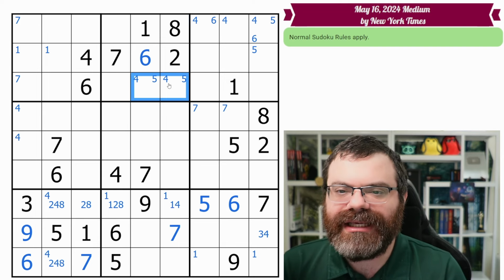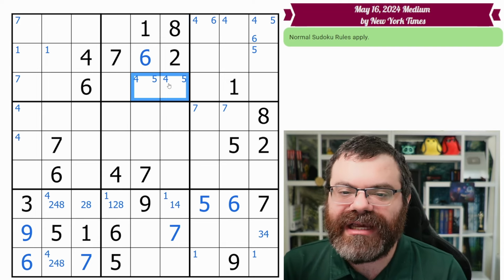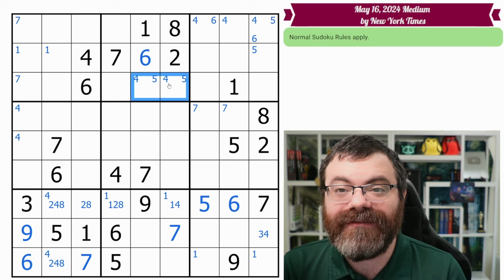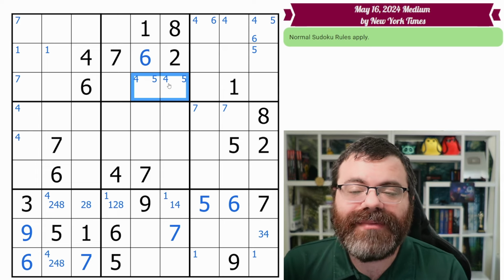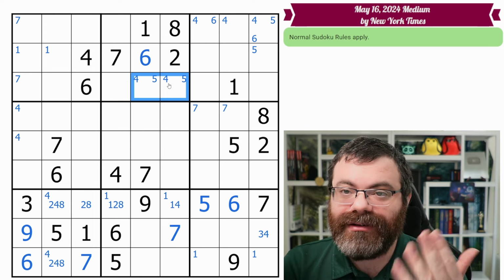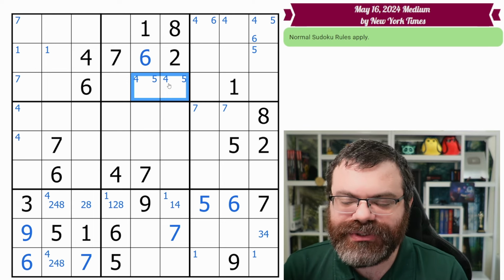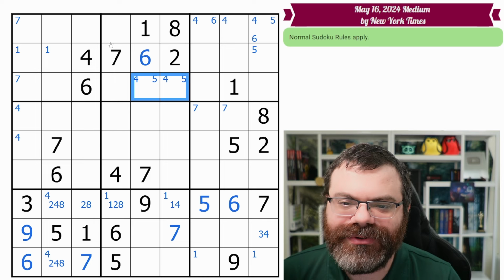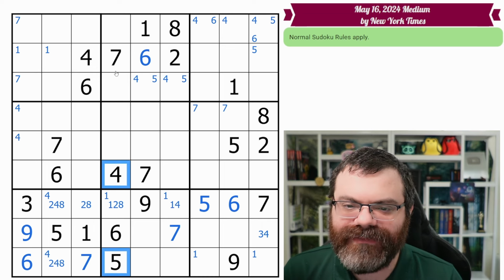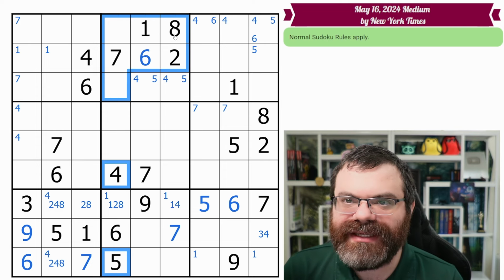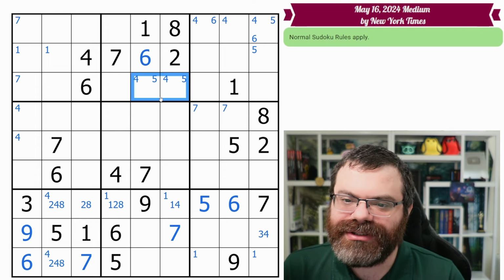So what that means is I have reduced the list of cells in this box that both 4 and 5 can be in to 2 cells. Pair implies 2. Think about like poker or whatever, or just a pair, like a couple, right? Pair means 2. Always means 2 in Sudoku. And so the 4 and the 5, this 4 and 5, are saying 4 and 5 can't be in these cells. And these are saying 4 and 5 can't be in these cells. And that's what our corner marks are telling us as well.